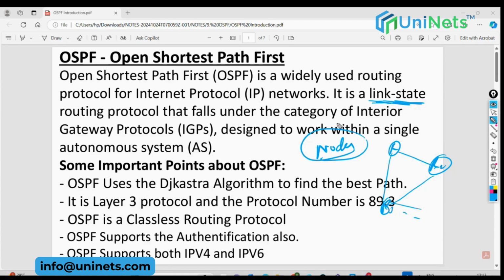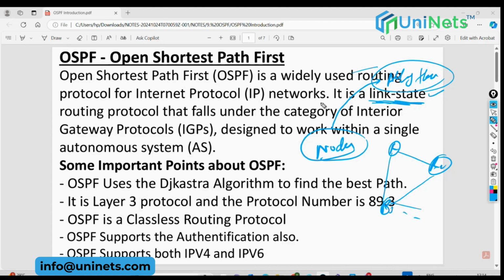In case of OSPF, in the same area, you must have the information of all of them: how they are connected, which links are connected to them, which is the best route, and what the route metric is for all of them. These details must be there, right? This is why it is called a link state protocol. It provides the information directly to all routers in the same AS network.